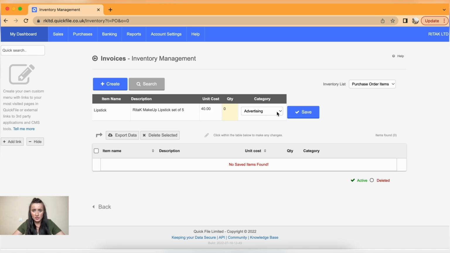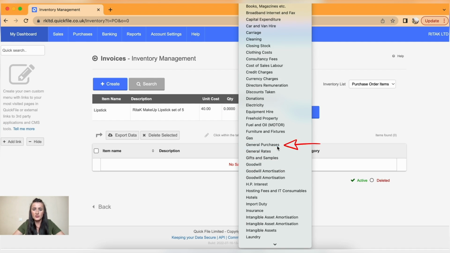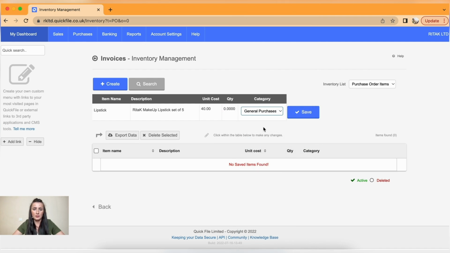Don't forget to change your category. If you want to do inventory management, then you will choose category as stock, and then once you send the stock to your customers, you would post a journal. In my case, this will go directly to general purchases, so I don't keep stock management at the beginning.